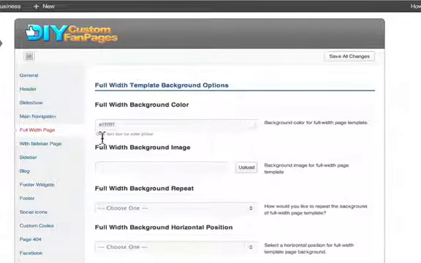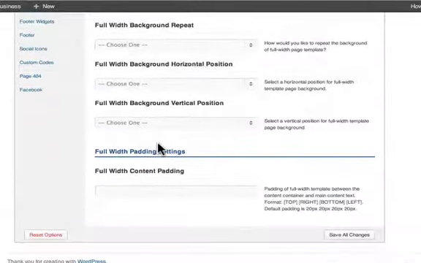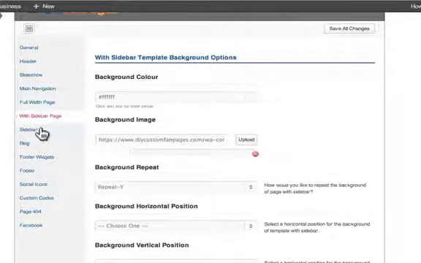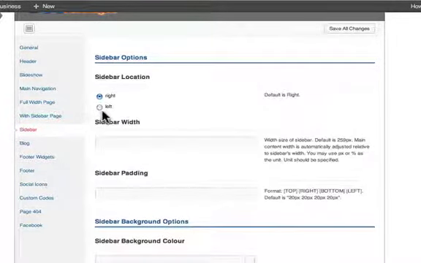Full width page, we have the option for a full width page or a page template that has a sidebar in it. So this is where you can control that as well, so we can upload an image for the background, and I've actually shown that on another video for creating your look from scratch, so you can have a look at that, how I've uploaded the different background images to create a new look. So with sidebar, this is really where you can get down to controlling, for instance, whether the sidebar is on the left of the page or the right of the page.